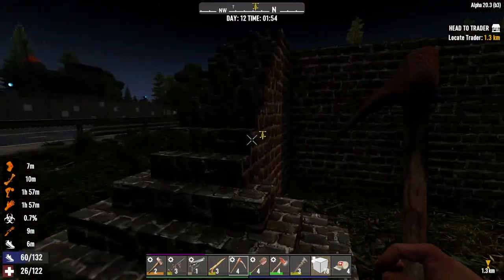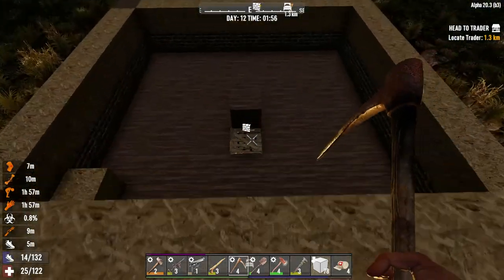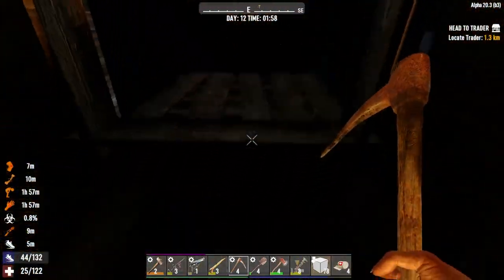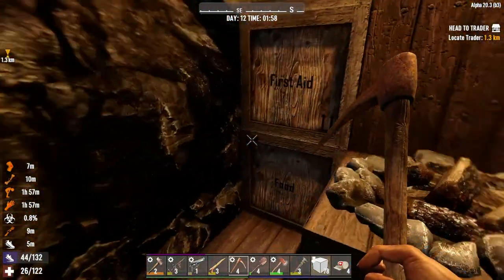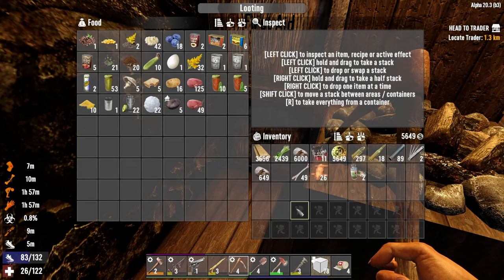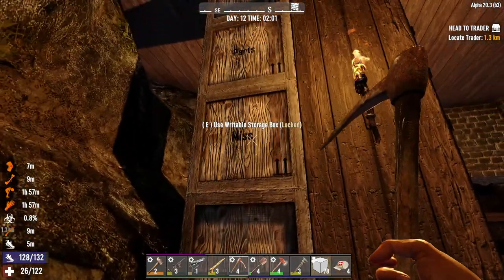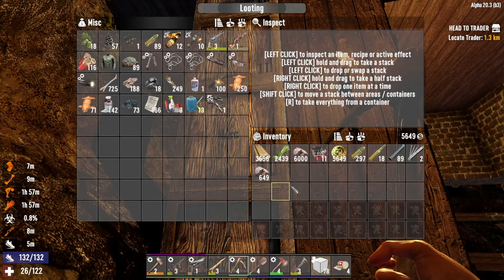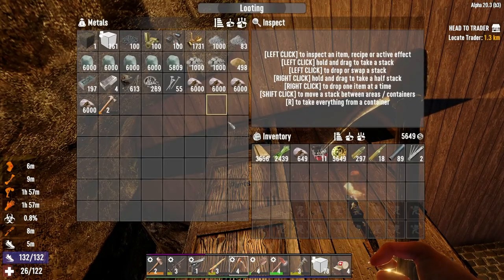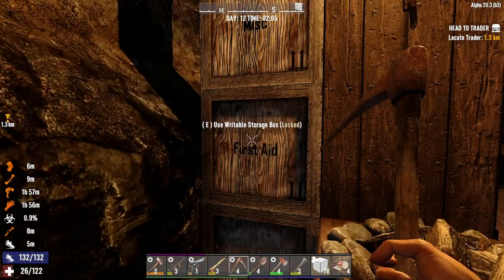Because we got 26 health. I know. And I think I need safety. Alright. Got some food. Another step, so we're gonna have so much we got. This is so good. First aid.